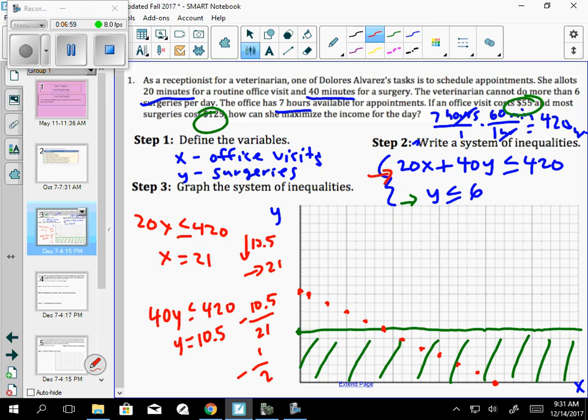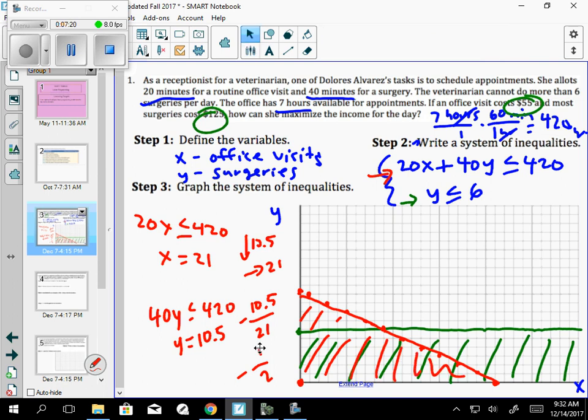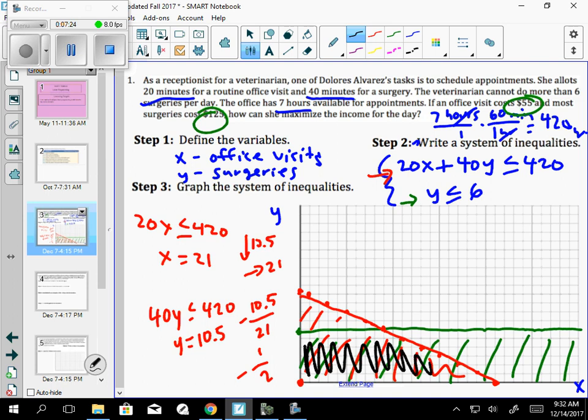So that's this other line here. All right, and this one is also less than if you plug in 0, 0, which is that corner point there. 0 is less than 420, so we want to be shading on this inside here. So it'll be everything here. So our feasible region, the part that got shaded by everything, is right in here. All our answers are going to come from the corners of this feasible region.